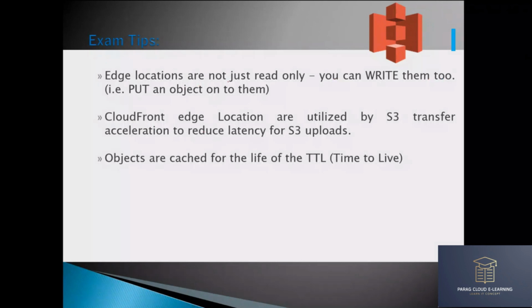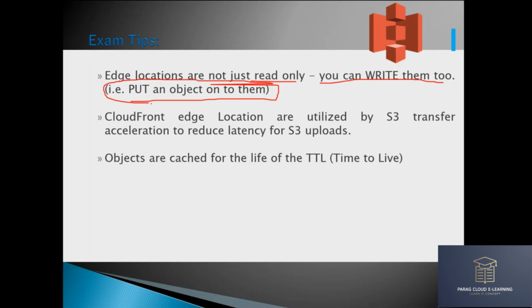Edge locations are not just read-only. They are not just used to read the data. You can write to them also, put an object to them. How? With S3 Transfer Acceleration. If you have enabled S3 Transfer Acceleration on your bucket, then you are writing the data to the edge location. CloudFront edge locations are utilized by S3 Transfer Acceleration to reduce the latency for uploading data to the S3 bucket.